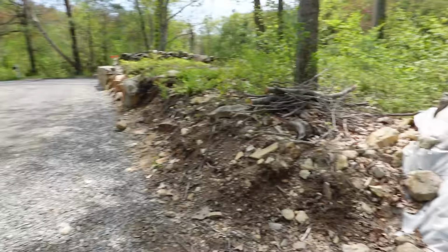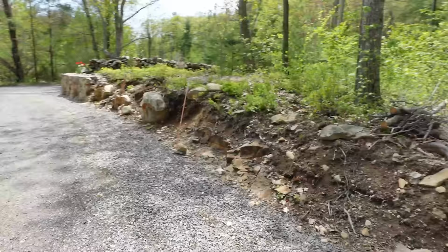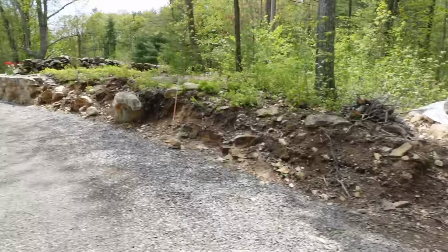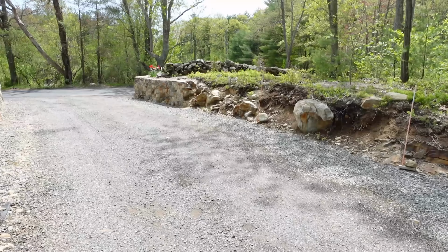It's got to get dug back 3-4 feet so I can build the wall, backfill it with stone, and then work our way up. But this one's going to get shorter and shorter, so it should get faster and faster. I'll start down there, probably do the whole base of the wall, and then do the top half. Make life easy, get a nice straight line going.